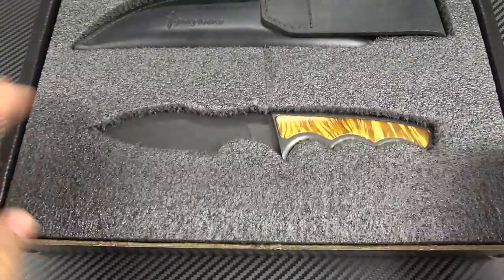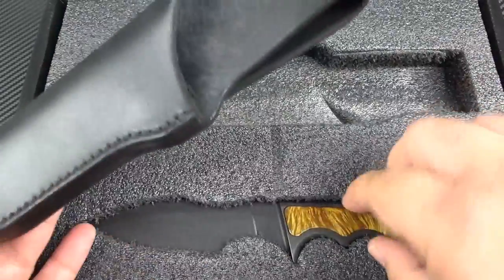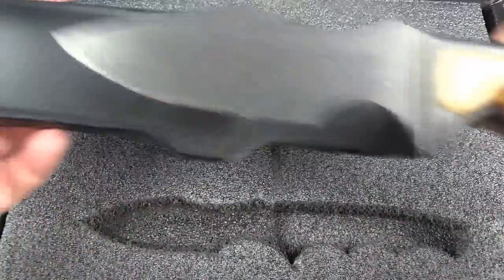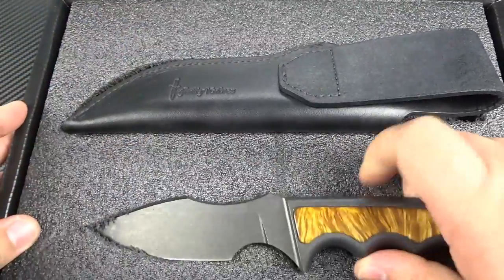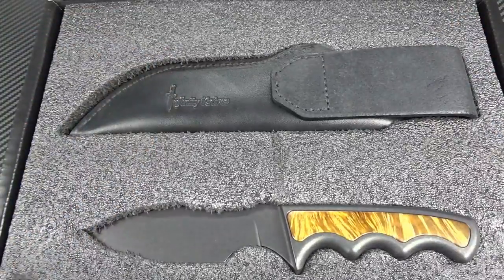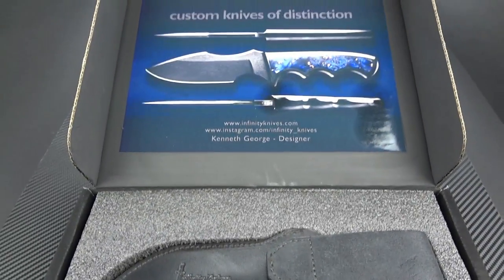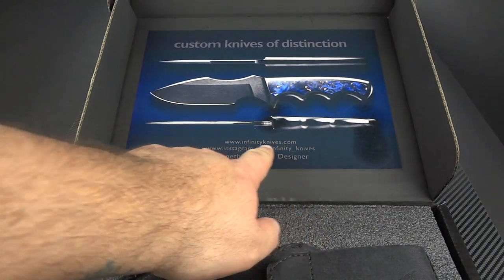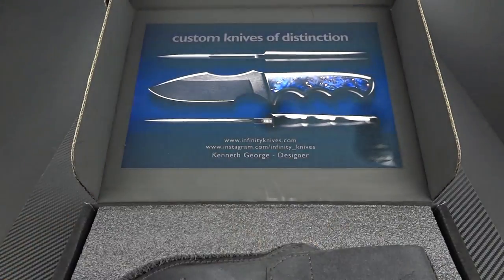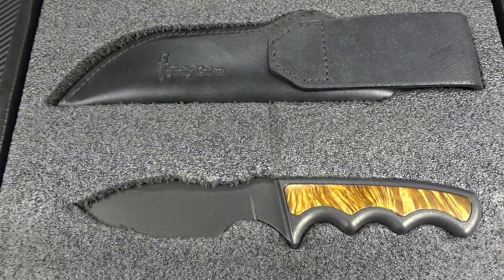It's a pretty basic cardboard box, but I love the way the overall presentation was done. You have your knife cut into the foam — laser cut, I'm assuming. Here's the sheath. Like I mentioned, I'm not a huge fan of a drop style sheath because I don't want it coming out from underneath my shirt, so I've actually never used it and had a custom sheath made that I absolutely love. One interesting thing is he actually marks the inside of the lid with a picture of the knife model. Please ignore the old business name information, but I thought it was a really nice, clean, and slick presentation overall. And there you have it.